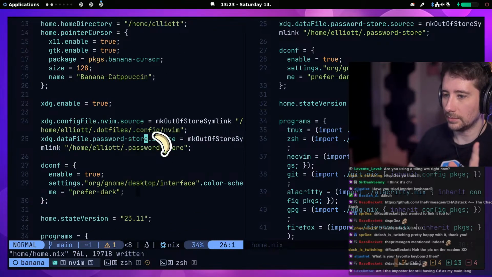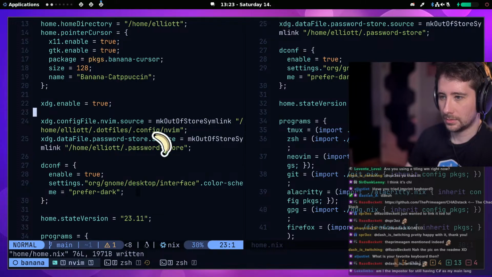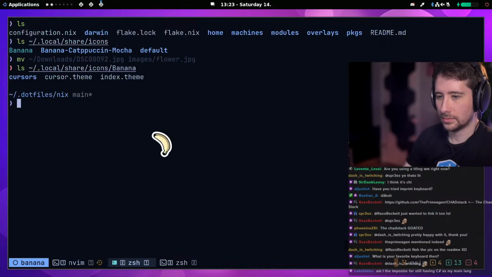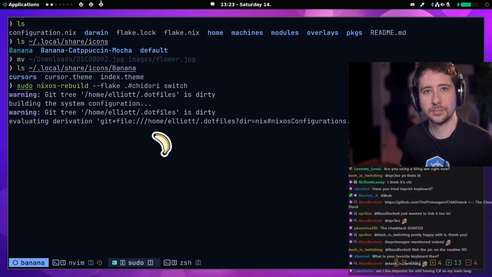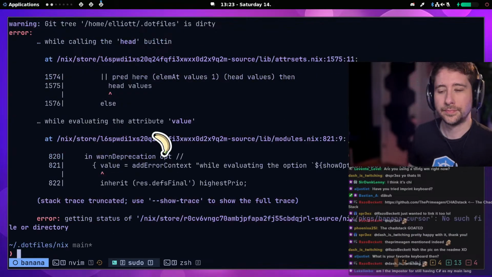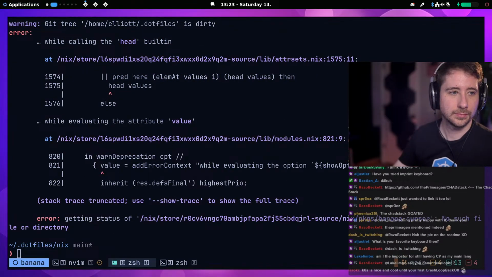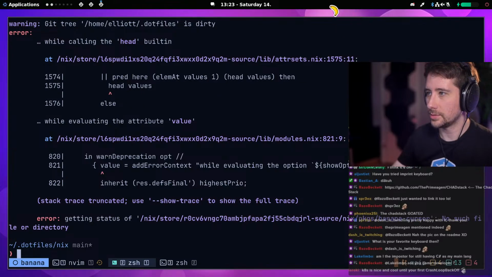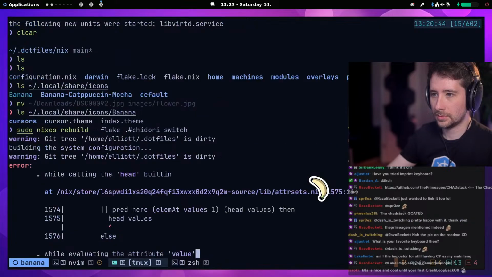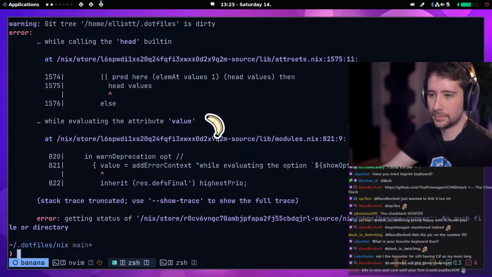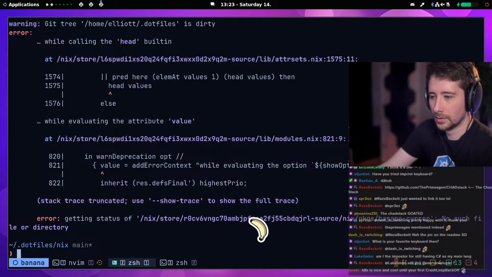How do I choose the theme? That's what I want to know. Yeah, it's still the old banana there. No such file or directory for banana cursor?